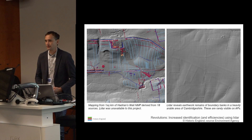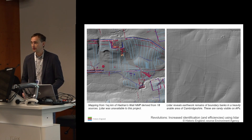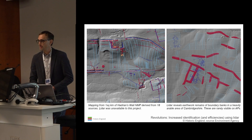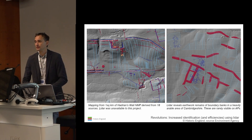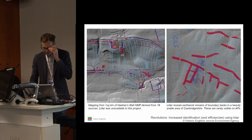LiDAR has also been very useful in areas where we wouldn't necessarily have expected it to give a good return. Around Cambridge, for example, you can see very broad, very low boundary banks cropping up in a landscape that's been very heavily cultivated for quite a number of decades. Our mapping illustrates that LiDAR only provides one part of the picture, because all the other cropmark features visible come from oblique and vertical photography. So additional sources remain very important.